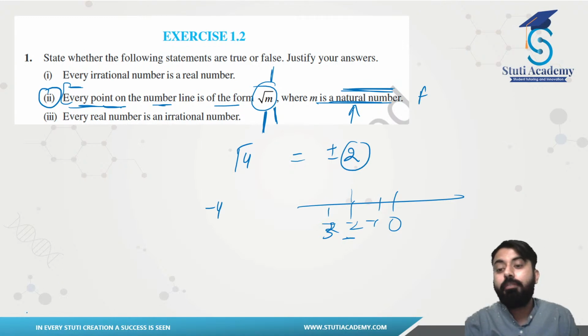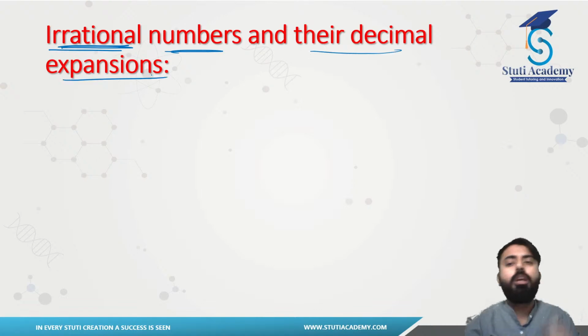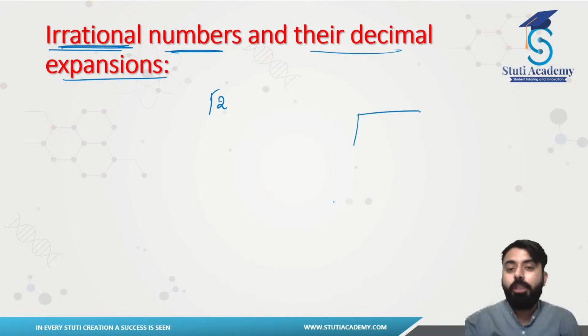Now let's see what we have in today's lecture. We are going to shift towards irrational numbers and their decimal expansions. If you remember, in our earlier session, that means yesterday, I had just given you a hint regarding the decimal expansion of square root 2. We had long divided this and I had told you that this will not terminate at any point and there weren't any digits repeating in the decimals, right? If you want to figure this out, just divide using the long division method and find the square root.